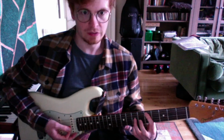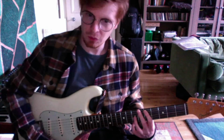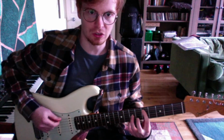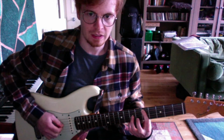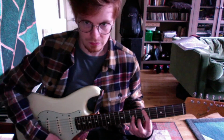Now these octaves, they should be played using your first finger and your third finger. You should be able to strum all the way through and only hit two notes. That means my first finger is doing a lot of muting. It's muting the thickest string just by touching it. It's muting the D string. And it's muting the thinnest two strings, the B and the E.